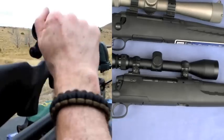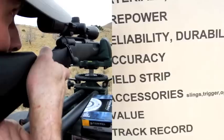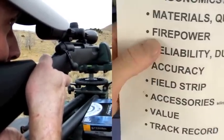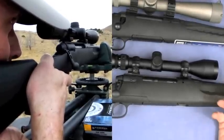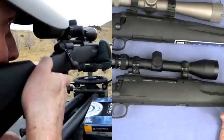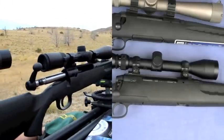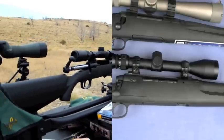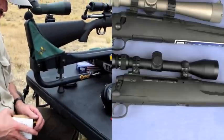And that's going to take us to attacking that mission statement as we look at accuracy. I guess I'll do reliability and durability first, and then firepower. I already said four rounds. You know, they're going to make extended magazines. I don't know. I don't think most hunters care. Just for fun, me being a gun tester, I wouldn't mind it. It'd be cool for running a gun. But four rounds. It's offered in several calibers. You can go to the catalog, their website, and you'll see what's there.